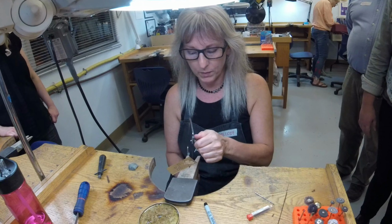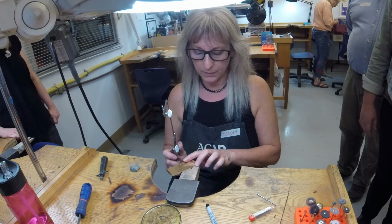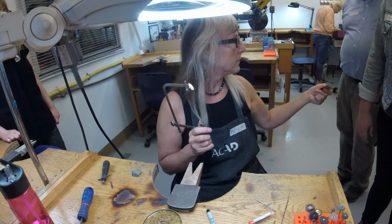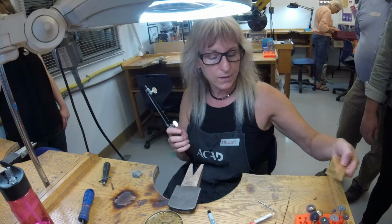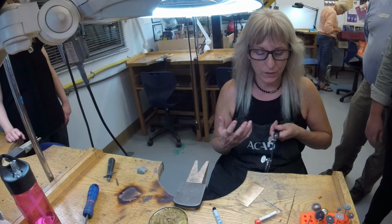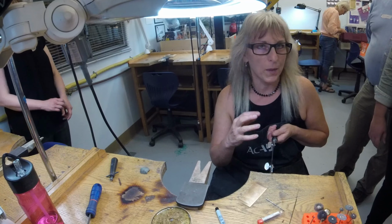I'm just going to open my top clamp and pull my blade out rather than backing up. So there's that side. Because this blade is so tiny, you can do really small little cutouts or really elaborate little shapes and designs.